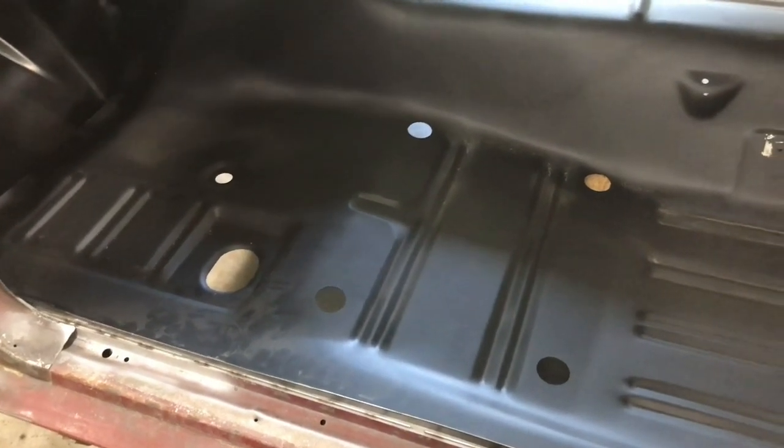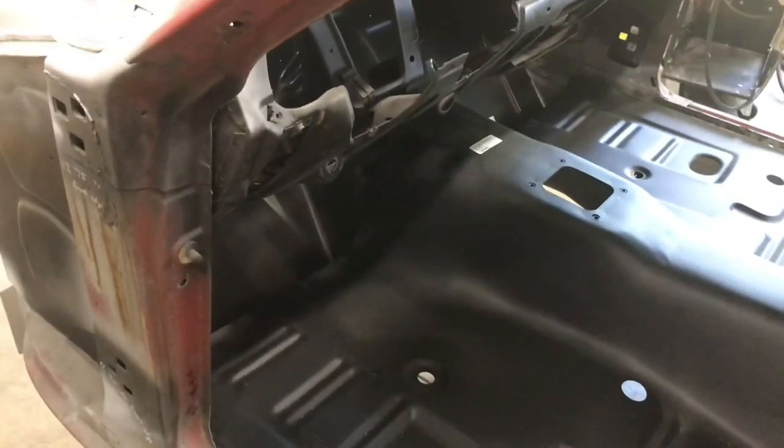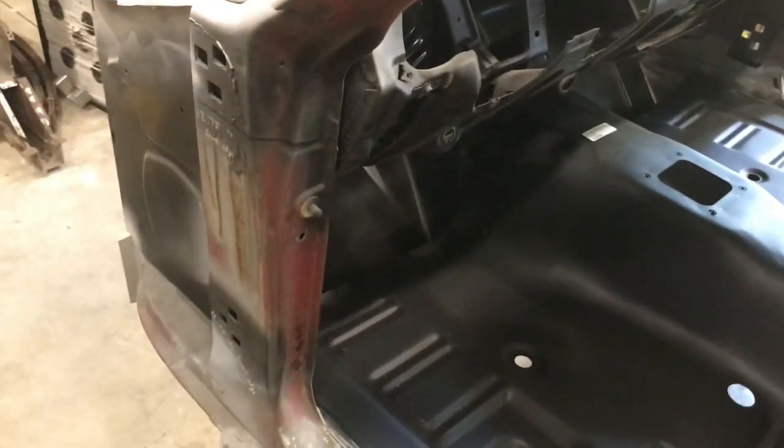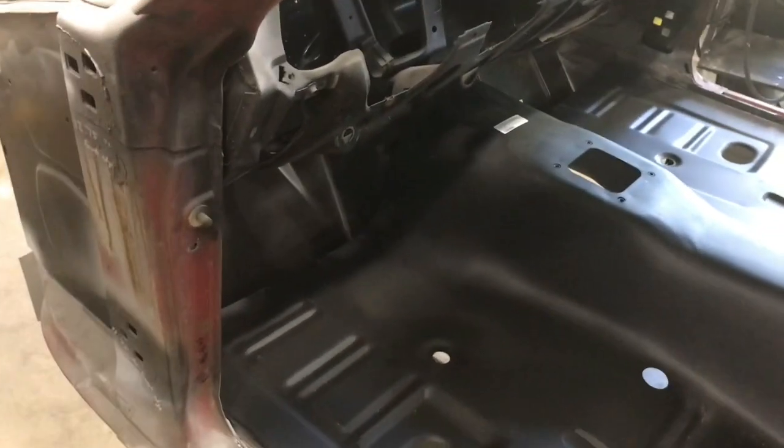So I've got to think about that. The only part that does kind of stink is I have to pull it back out anyway, so I can't really get away with not removing it, because I've got to clean the bottom of that firewall across there and get it ready for spot welds.